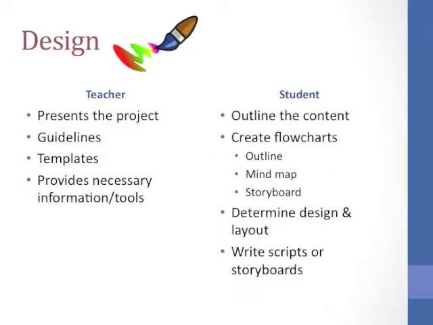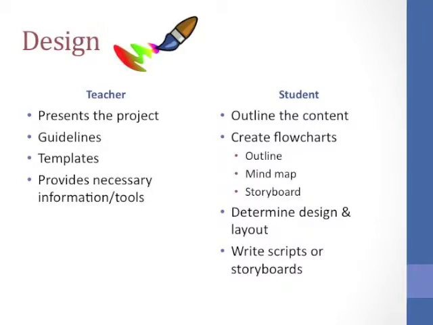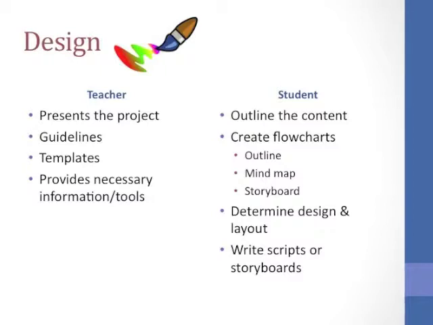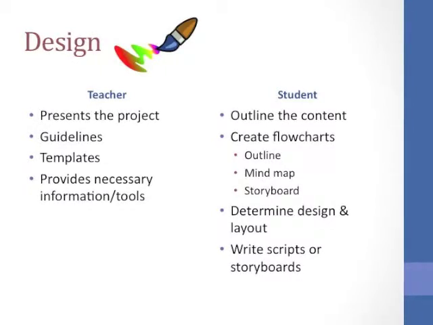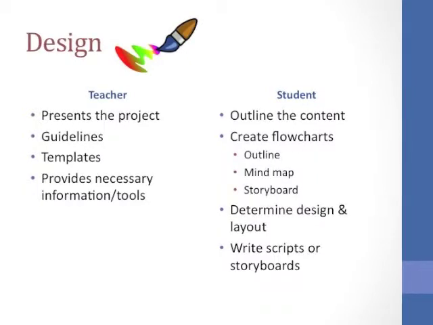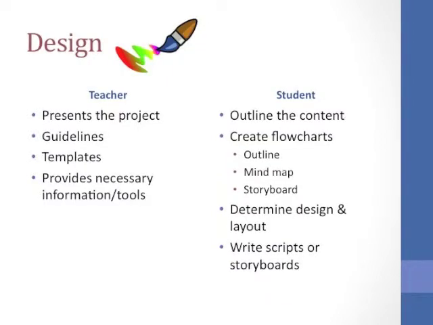Students at this stage are figuring out how they're going to design this project, how they're going to take their brainstorming from the previous step and actually make it a reality. So this is when they plan out, perhaps they do an outline. There are many different mind maps or storyboards that are included in your text that might be useful for students. They need to think about the layout, the design of the project, and if they need to create any sort of storyboards or scripts, this is the phase where this happens.